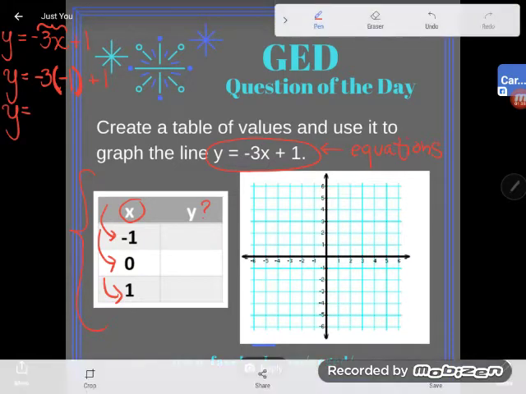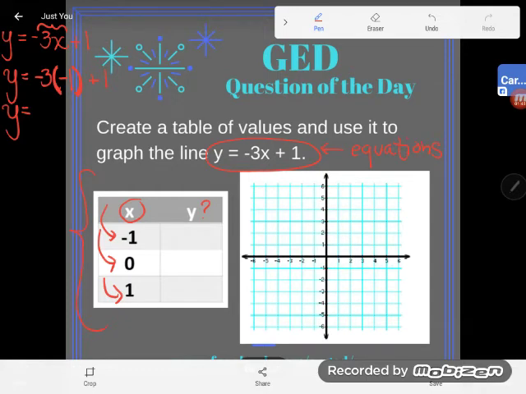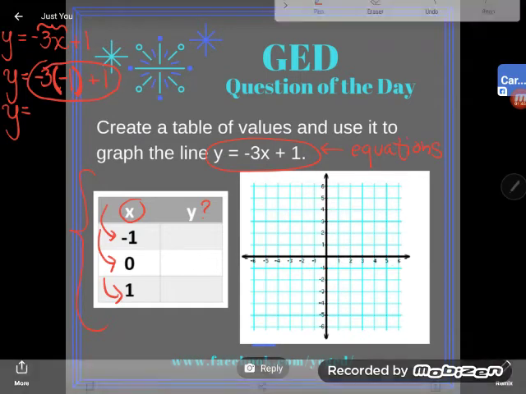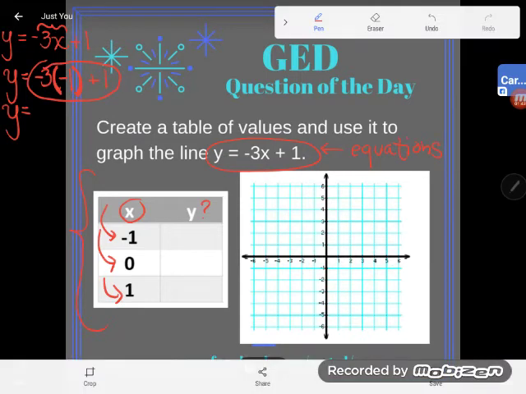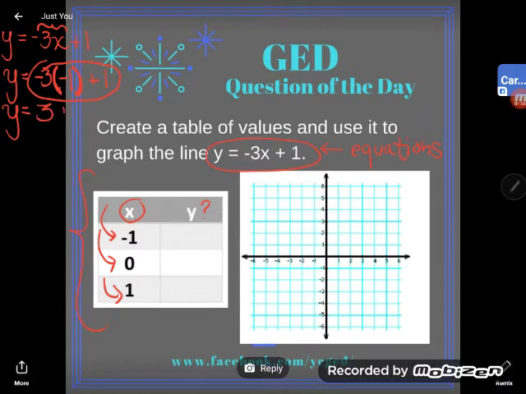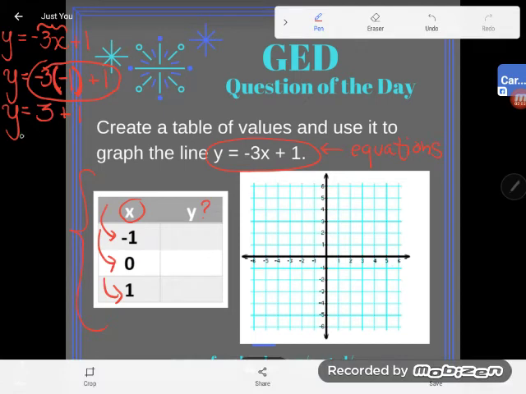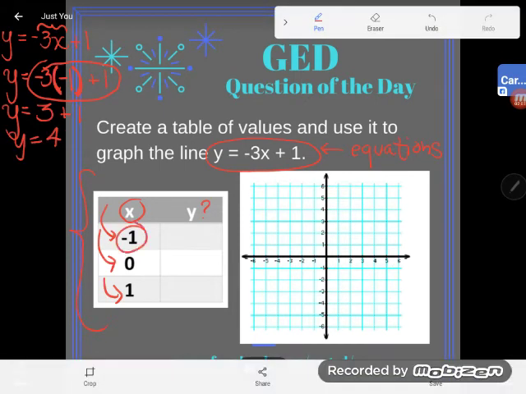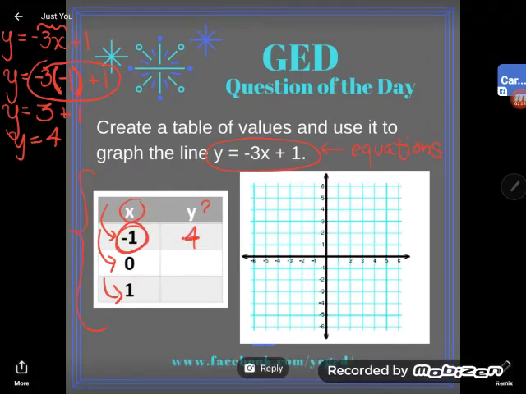And now you just simplify. Now again, if you have a calculator, you can do this work in your calculator. Your calculator can handle this entire right-hand side, this entire expression. It has no letters left in it, so your calculator can handle it. But I'm going to do it by hand because I know my negatives. So a negative times a negative is a positive. And 3 times 1 is 3. So I get positive 3. And if I'm going to still take that positive 3 and add 1, I'll get Y is equal to 4. So what did I just find out? I found out that when I turned X into negative 1, my Y is a 4.